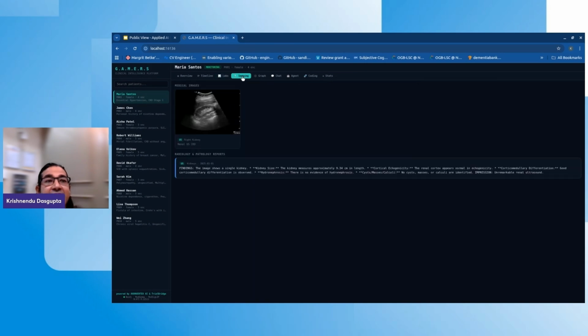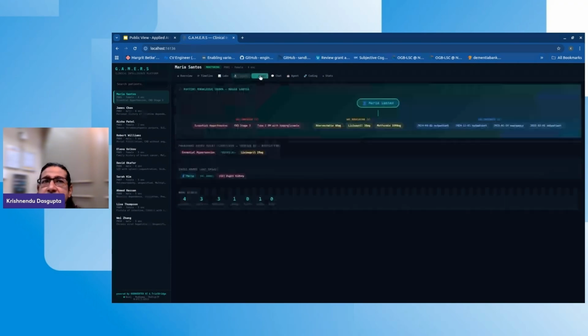And then we have image data. This image data can be directly connected through DICOM or whatever imaging tools that you have. But the idea is that one dashboard shows everything from that one patient. How does exactly this look? From our structure, we're looking at a graph. So Maria Santos has 3 conditions, has these medications, has 4 encounters as we look into it, one of them being an emergency, 3 outpatients, treatment graph conditions.